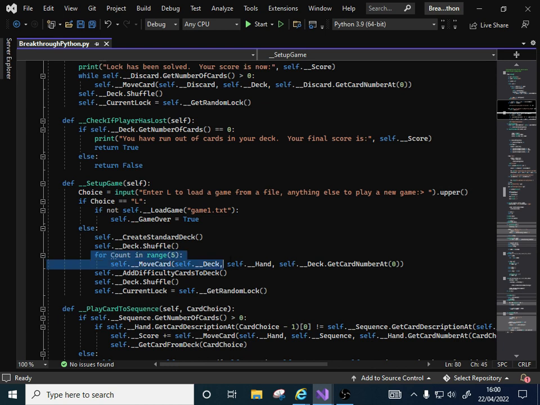Right, we've now added the standard cards to the deck. No, we haven't. We've now taken the standard cards out of the deck to my hand. We now add the difficulty cards, it's the same thing. And then we're going to shuffle the deck.